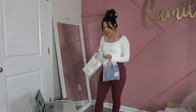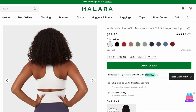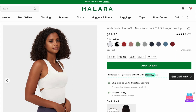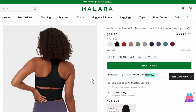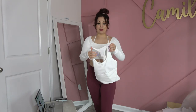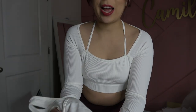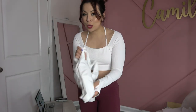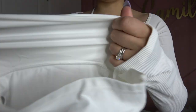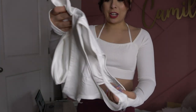So for the next piece, we have the In My Feels Cloudful U-neck Razorback Cutout Yoga Tank Top in white. And this one right here, from the pictures that I saw, it looks so freaking cute. Look how beautiful that is. And the fabric, you guys, seriously, the fabric is really, really soft. And it's just so beautiful. I just love how freaking stretchy it is. Oh my gosh, I just freaking love it.